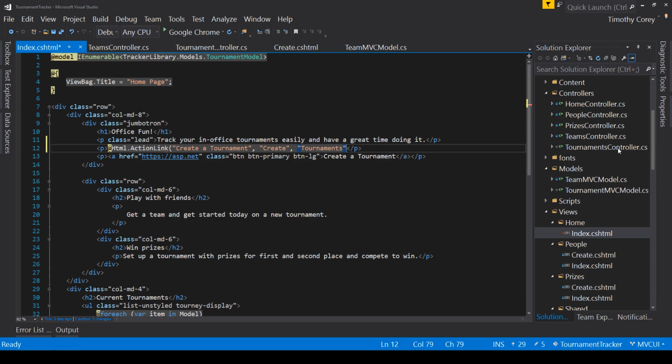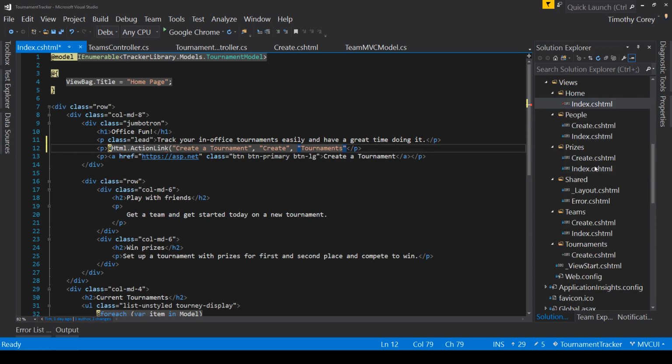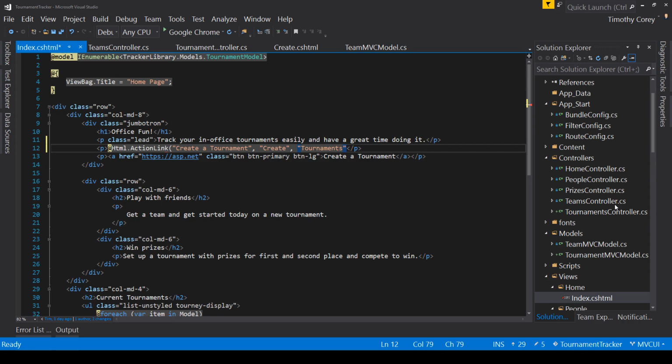not tournaments controller. And what MVC does is it says, okay, if you have a tournaments controller, it's named tournaments, so therefore we'll create a folder down here in views called tournaments. So it links everything together based upon that name, not the descriptor. So the name is tournaments, the descriptor is it's a controller. So in this case, the controller is implied because that's what we're calling it. And you shouldn't specify tournaments controller, just tournaments.